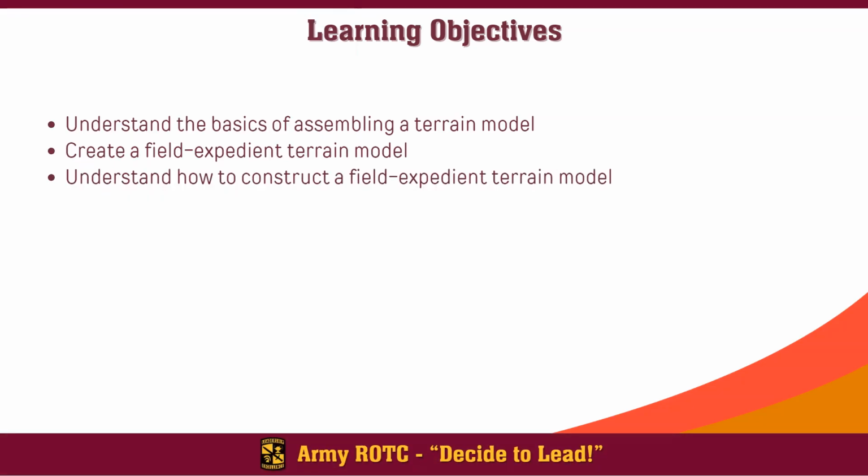So by the end of this quick lesson, I want you to be able to understand the very basics of assembling a terrain model. I want you to understand how to create a field expedient terrain model and what that entails. And then going from being able to create a field expedient terrain model kit to then understanding how to construct a full-on field expedient terrain model. So there's a difference between creating the kit and understanding how to create the terrain model out of that kit on the backside. And we'll talk through all these in a little bit more detail.